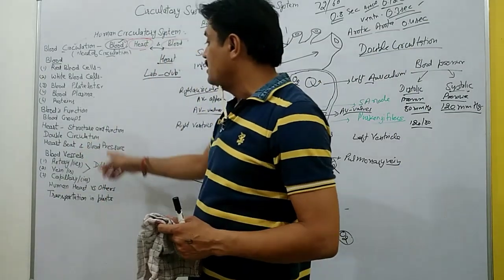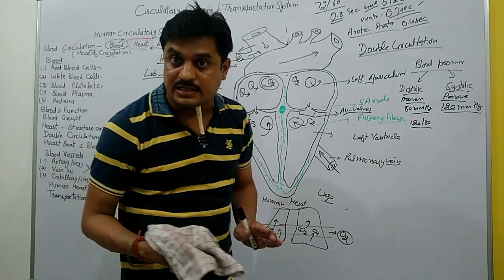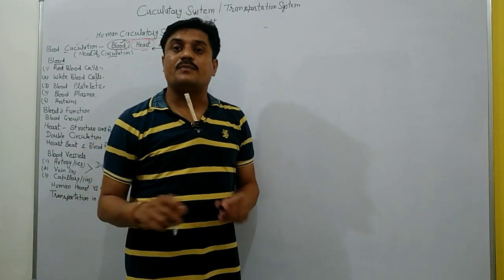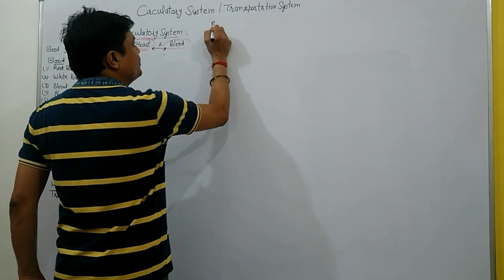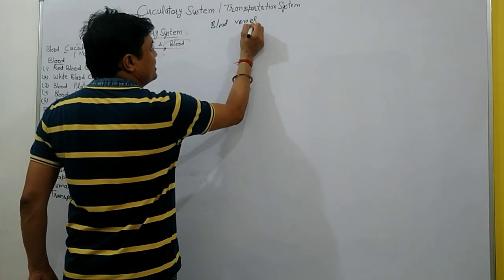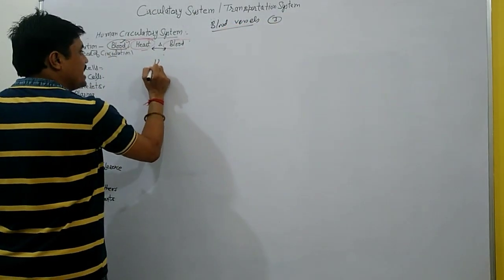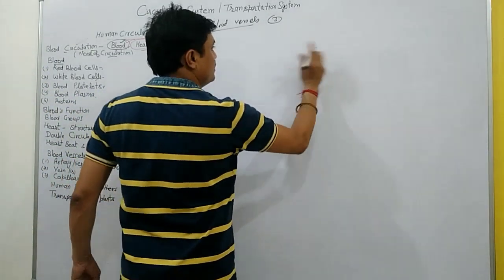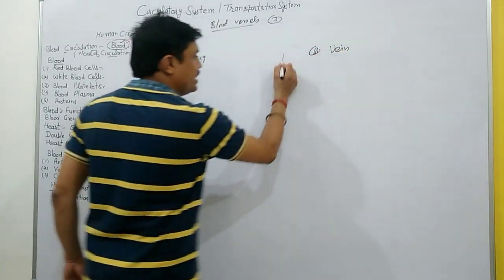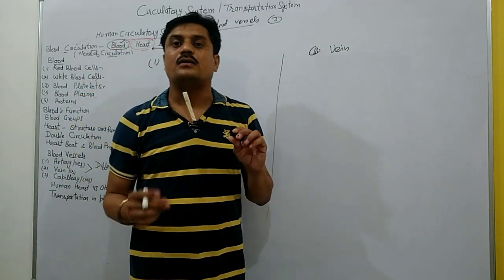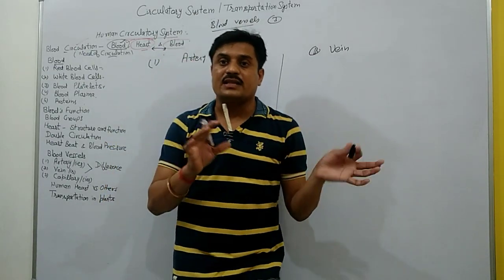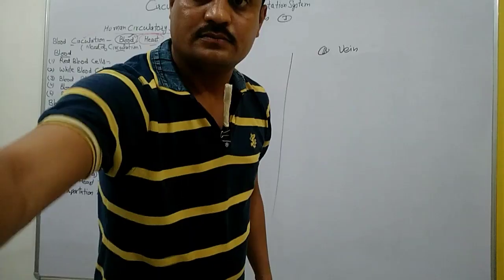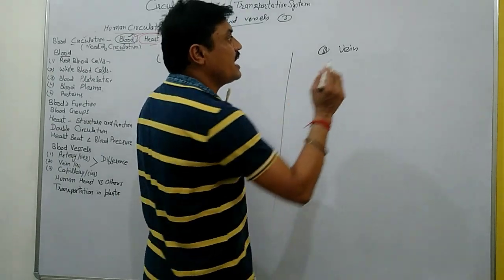Now next, in detail, we will discuss the arteries. So see here. Now, in detail, the blood vessels. I told you the blood vessels are of three types. We will take the example of artery and vein first in detail, and at the same time we will study the difference between the two, and then we will discuss the capillaries.